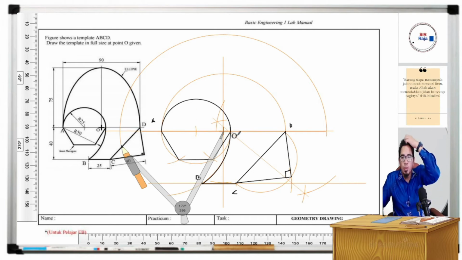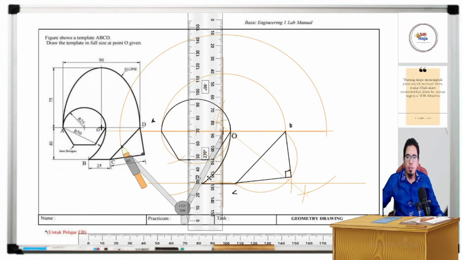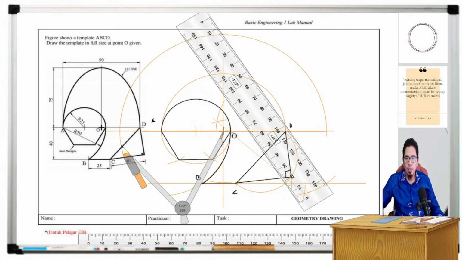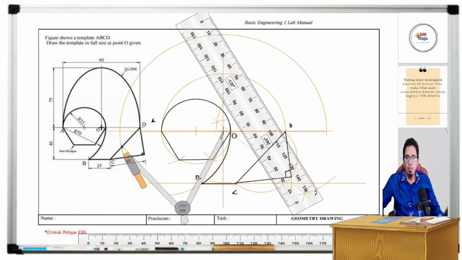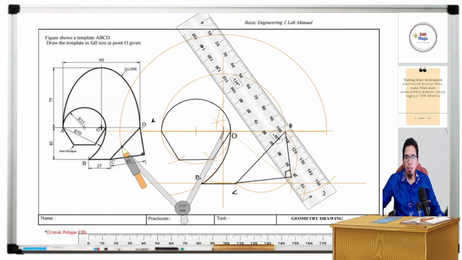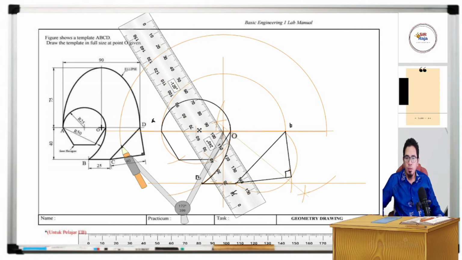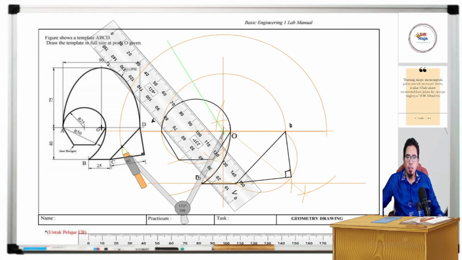Okay, so make your 30-degree line. Yang ni saya gunakan warna hijau lah supaya awak nampak. 30-degree line. 120 dulu lah. And bring your ruler here. And then just make a drawing. There. And then 150.